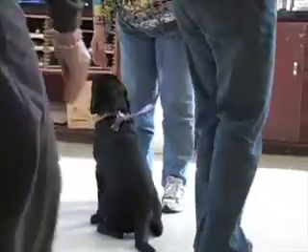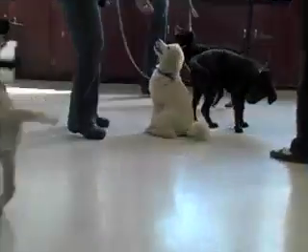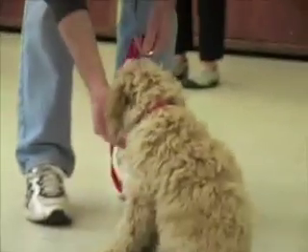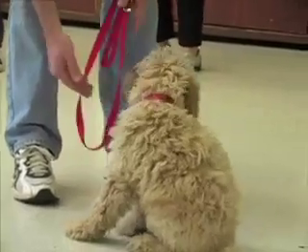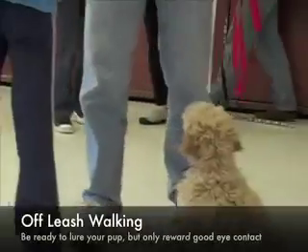Good guys. All right, let's all ask our puppies to sit, please. And now let's take off their leashes. Walking with your puppies by your side, yesing and rewarding eye contact. Same game, you just happen to not have a leash on. Ready? Go.